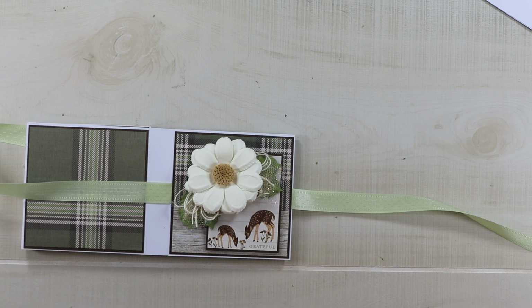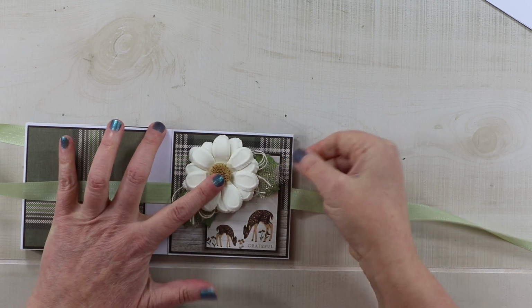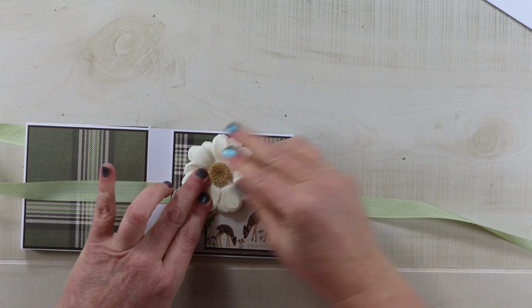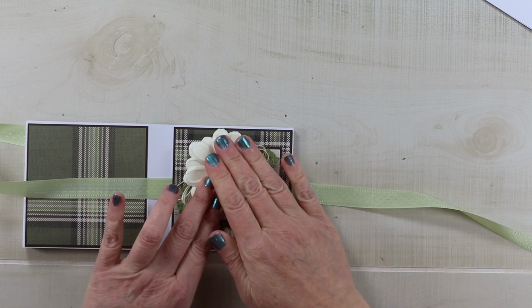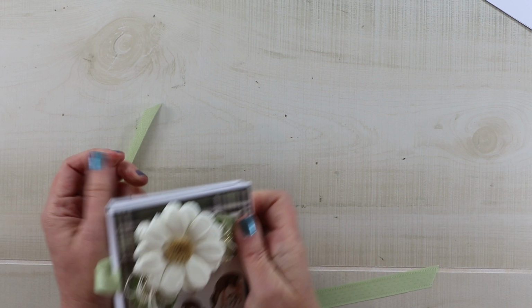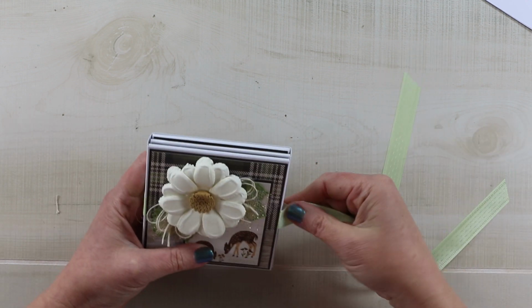And it's such a good balance, I think, because this is big and chunky and that is also big and chunky. So I'm just going to add that with my hot glue, and I think that's just about all the space that we have for embellishing for the front cover. So I'm really glad the sentiment here is done in a foil, because that gives us a little bit of extra detail. So let's fold up our little mini here and tie it secure.